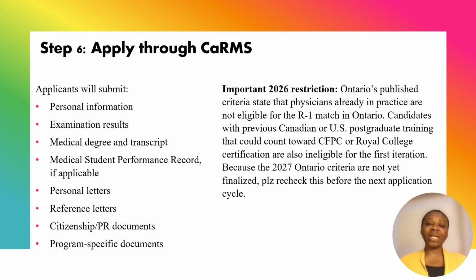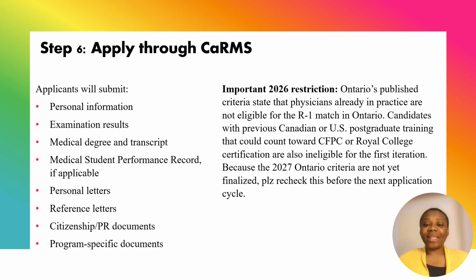Then there is an important restriction, a 2026 restriction for Ontario. Ontario published criteria stating that physicians already in practice are not eligible for the R1 match in Ontario. Let's take it that somebody came in through PRA, you're already practicing. Probably you're practicing as a family physician and you want to go into residency in radiology. Ontario gave a rule that you cannot do that.